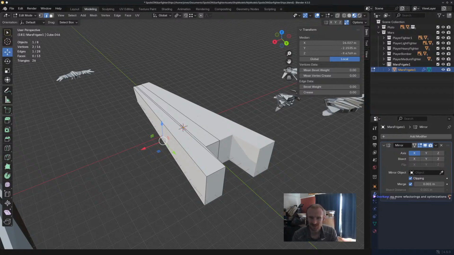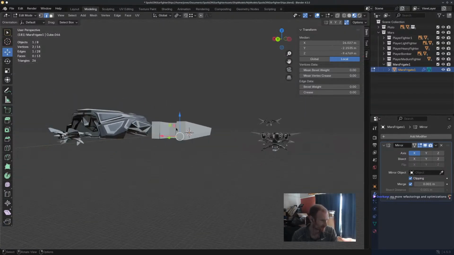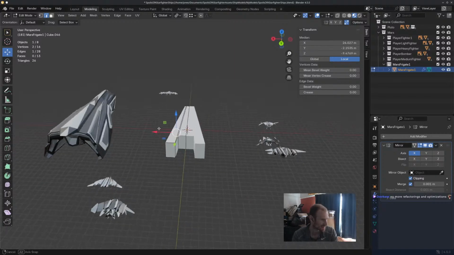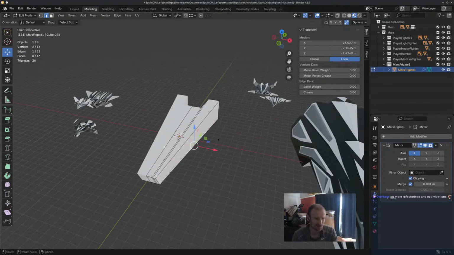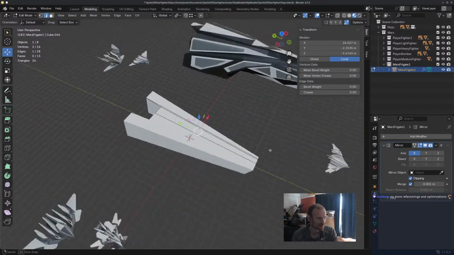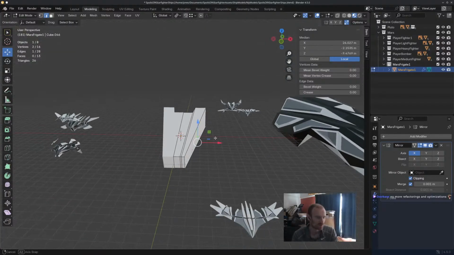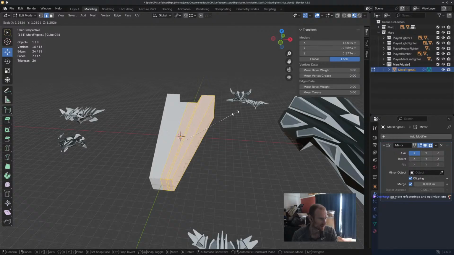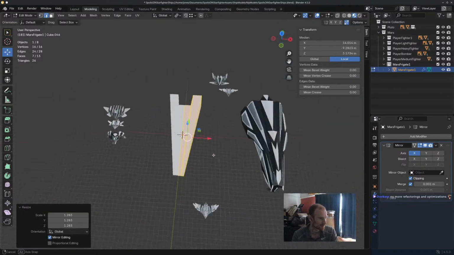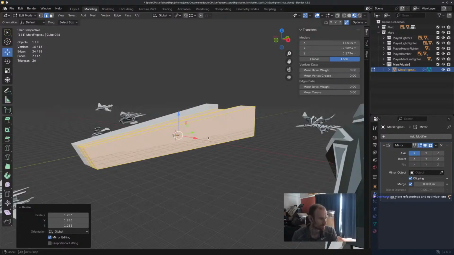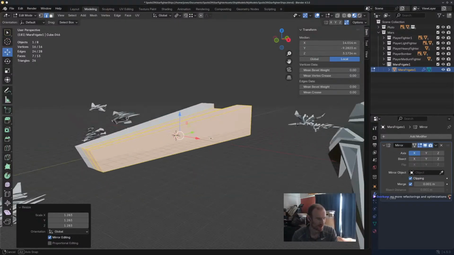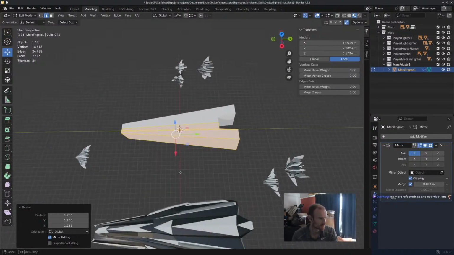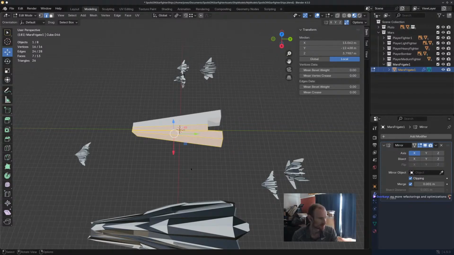Let's see. So we'll get the rough shape involved. Right, and you've got to compare these sizes. So at the moment it's quite a bit smaller, isn't it? Really, it's quite a bit smaller, which I don't really want. So I'm just going to scale you up a little bit. Just a little bit.